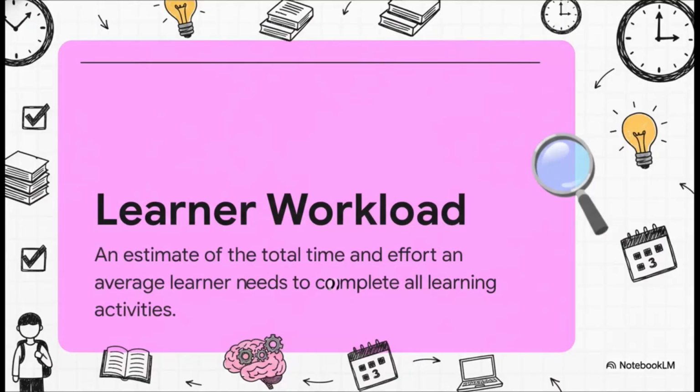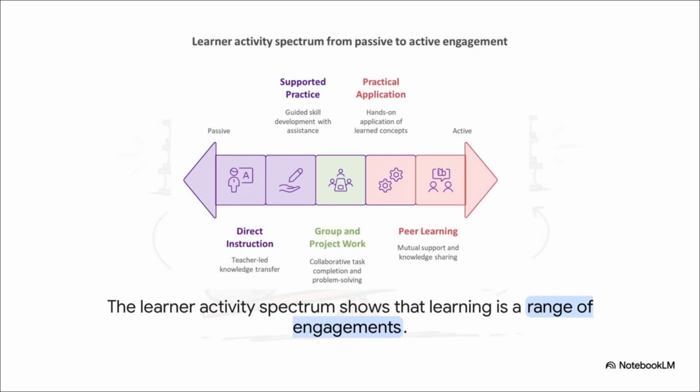The official definition makes it really clear. Learner workload is an estimate, and that's a key word, of the time an average learner needs to do everything required. It's not just about being present, it's about all the activities that lead to real learning. And what even counts as a learning activity? Well, it's a whole spectrum, right? It goes all the way from more passive things like listening to a lecture to really active engagement, like working with your peers. All of it is part of the journey, and all of it contributes to that total workload.